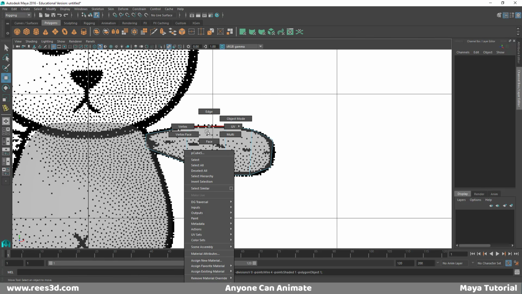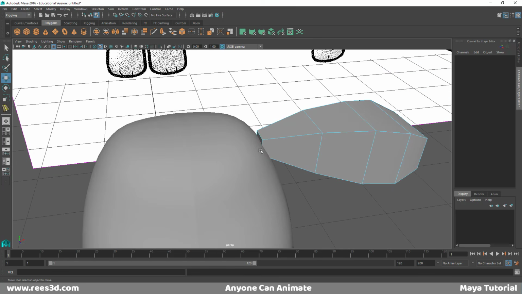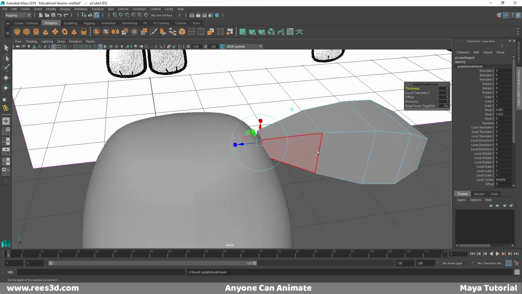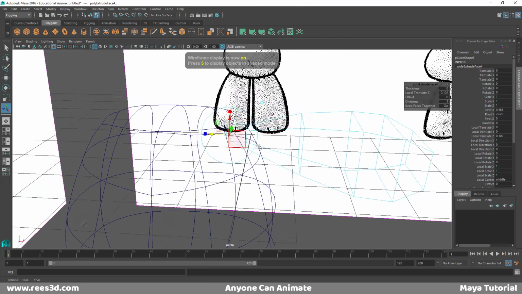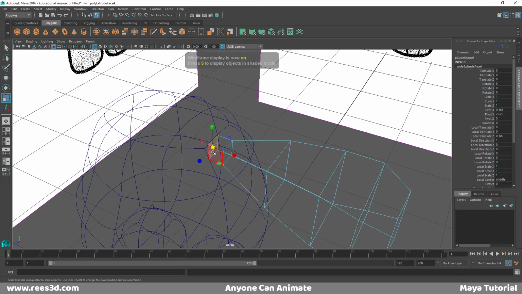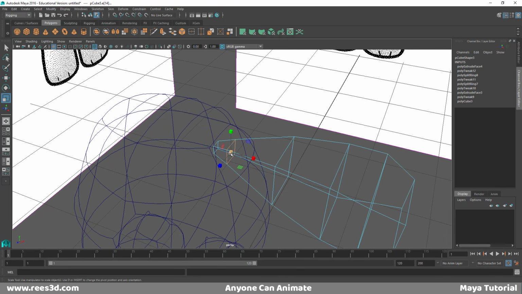So what I'll do is I'll actually select this face, the last face. Let's see if we can select him here. Yes. I'll do one more extrude. This time it'll go in. I'll press 4 so that I can see the wireframe. Make it smaller like so. And actually I can make these vertices a bit bigger.